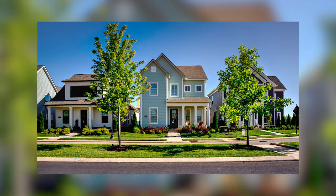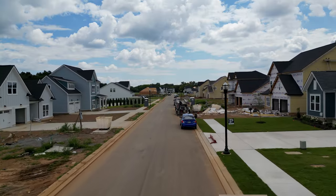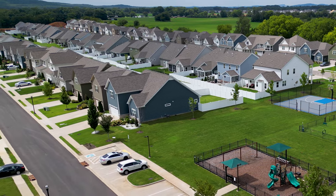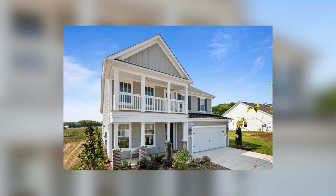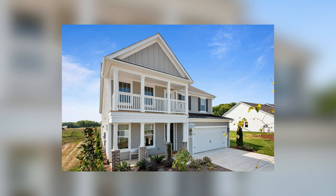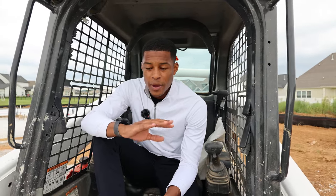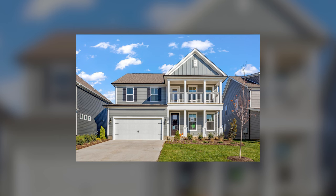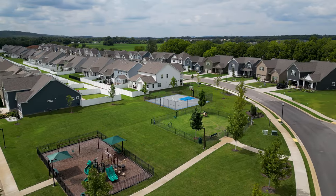The five series are: the Village, the Cottage, the Retreat, the Sanctuary, and the Estate. Each has different builders, floor plans, elevations, and price points. Starting with the Village Series — lot sizes are around 0.15 acres with a front-entry garage, perfect for first-time home buyers or downsizers. The homes are built by Crescent Homes and Old South Homes, ranging from 1,800 to 3,000 square feet, priced from the mid-$400s to the lower $600s.